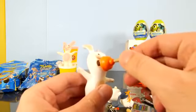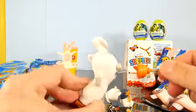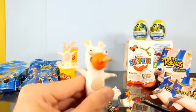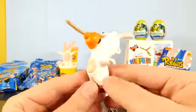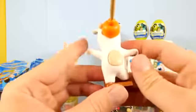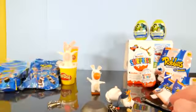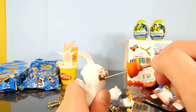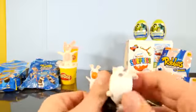Here's Plunger Face. So I think that's pretty much all he does. And if you push his belly right here, it also makes that same noise. There's the back of him. And if you notice, he's actually standing on a little base, so you can stand him up on a desk or something. That would be really cool to have just sitting on your desk at work. People would probably come by all day and do that to the point where you'd get annoyed with it and have to put it in your desk.